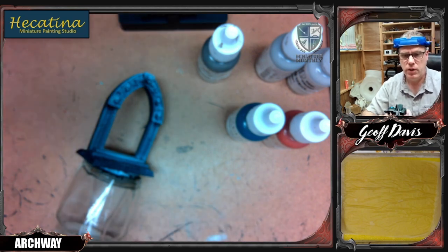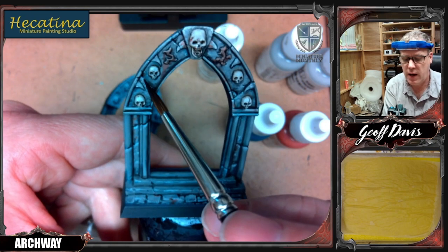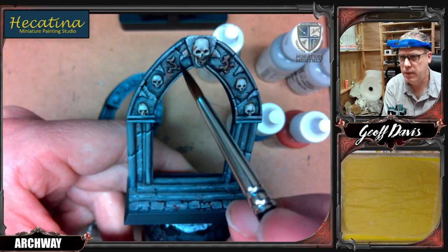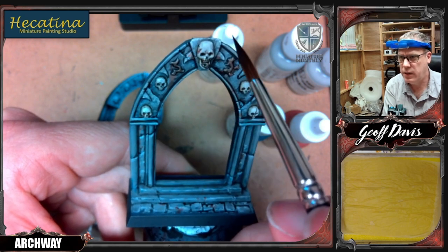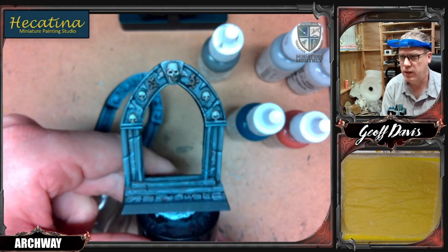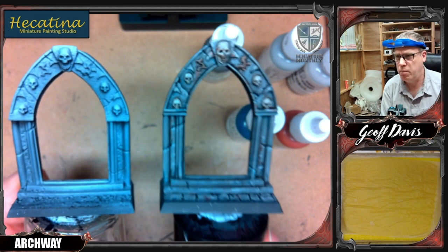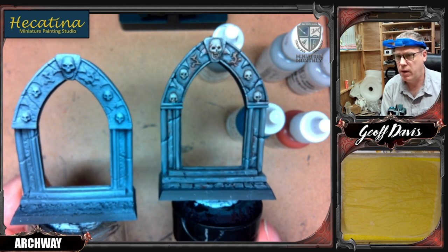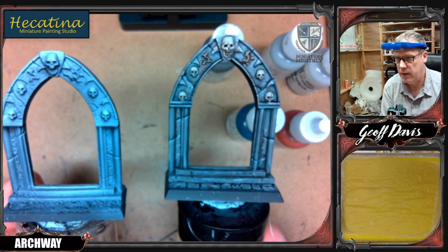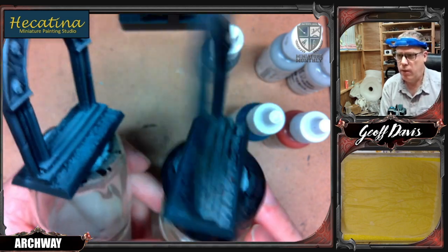For those of you who are beginners and you don't know what dark lining is, where I've gone in and added black lines around every shape at a later stage of the painting to make all the shapes really, really visible and stand out. If you compare those two side by side, the shapes stand out better on the fully painted one, and that's a combination of effective highlighting, but also the dark lining makes things really distinct.